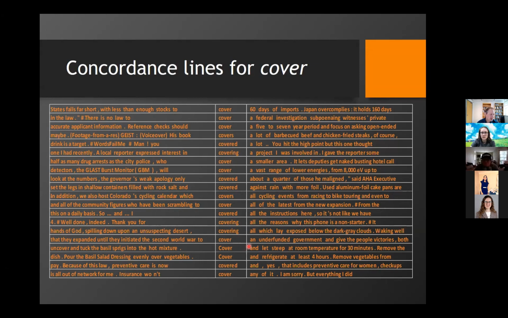And these are just randomly chosen, but this one really caught my eye. It says, city police who cover a smaller area, it lets deputies get naked busting hotel calls. I need to follow up and see exactly what that is, the context for that. And I thought deputies had exciting lives, but I didn't know they're quite that exciting. But anyway, that sort of shows us that a lot of times cover is used again in a non-literal way.